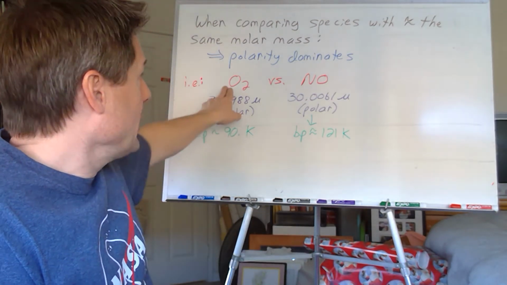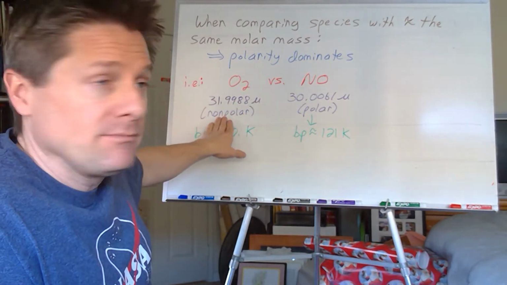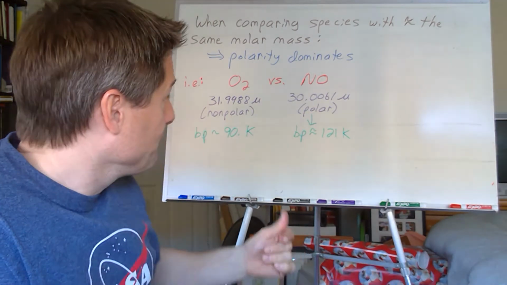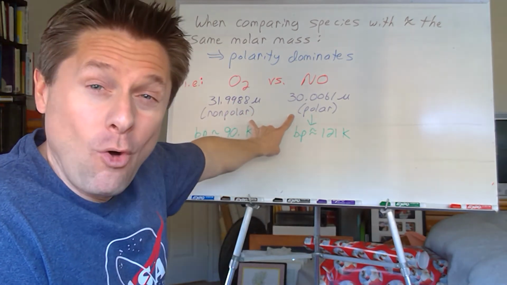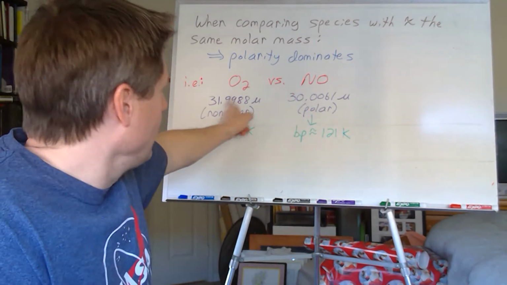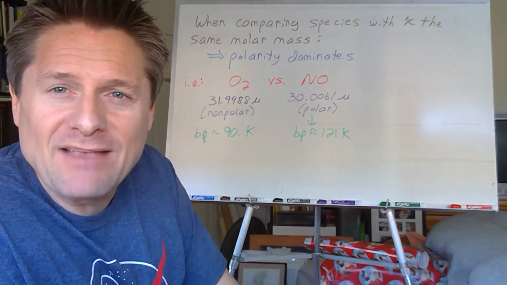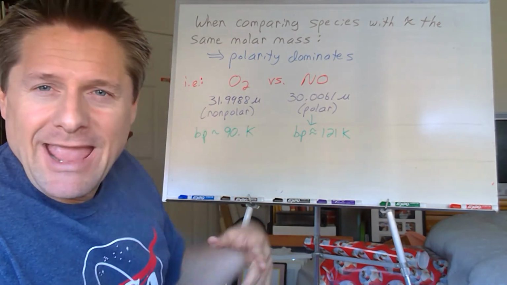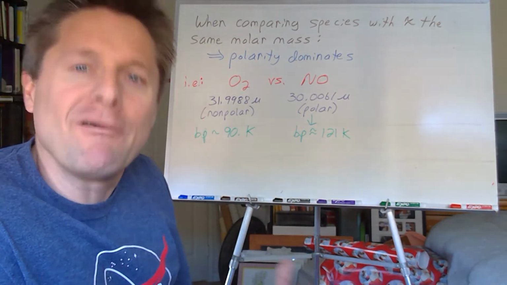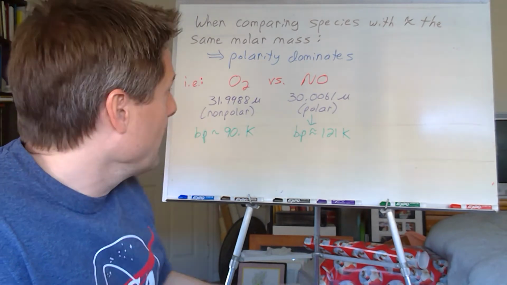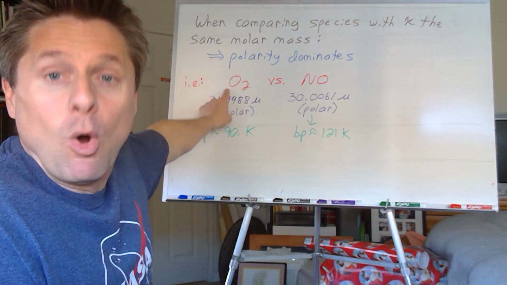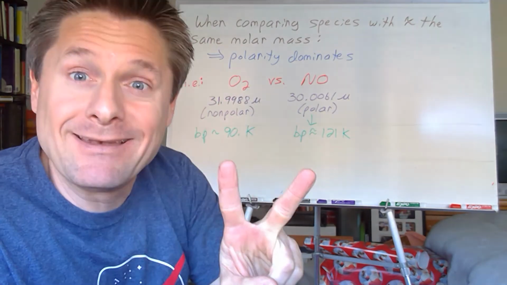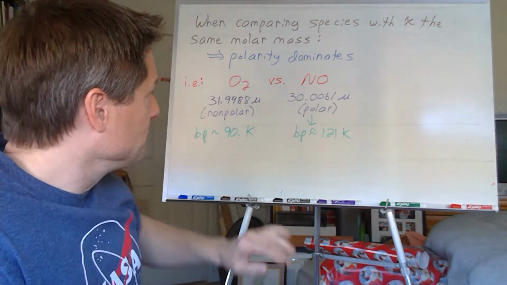So you'd look at oxygen and go, well, it's obviously nonpolar, right? Whereas NO is polar, the delta EN is not 0. Molar masses are almost the same, within 4 or 5 atomic mass units. I'd consider those pretty much the same, right? So since they're roughly the same molar mass, they're going to have roughly equivalent London dispersion force strength. Even though O2 only has London dispersion forces, NO has London dispersion forces and dipole-dipole forces, right?